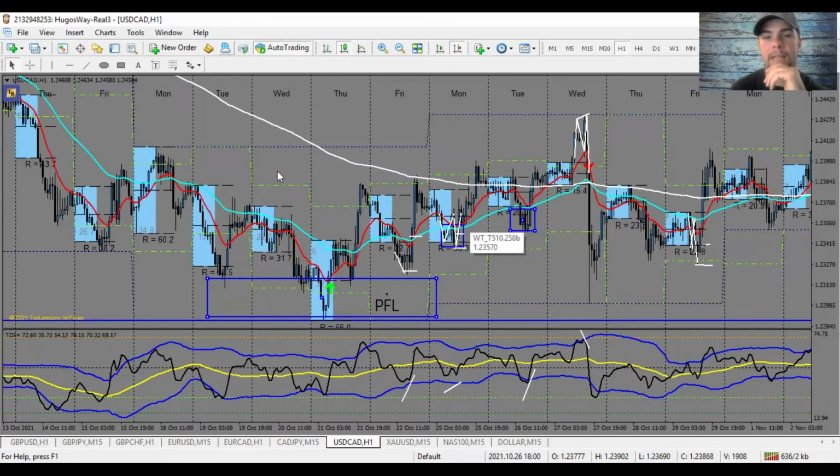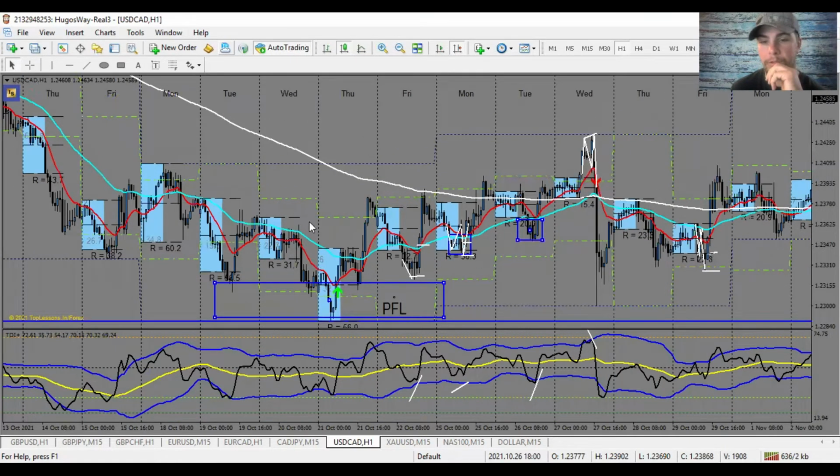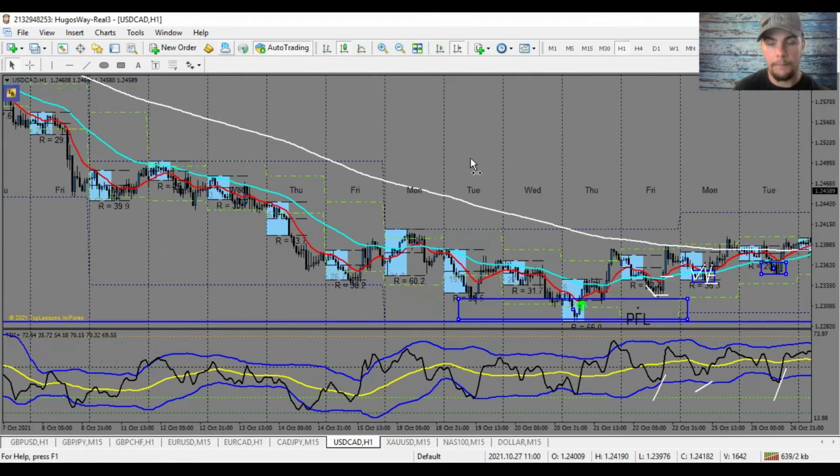So let me show you an example of a hidden divergence for bearish. Okay, that was bullish, right? To read the hidden divergence, you're going to be drawing on the bottom of RSI. For hidden divergence, you're going to be drawing on the top. Regular divergence, you draw on the bottom for bullish, on the top for bearish, right? Okay, so right here, this is a perfect example.